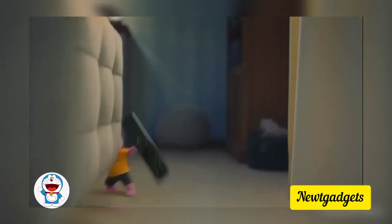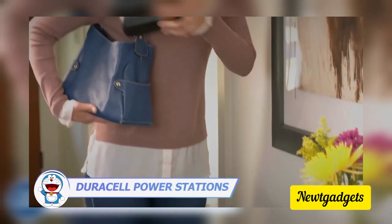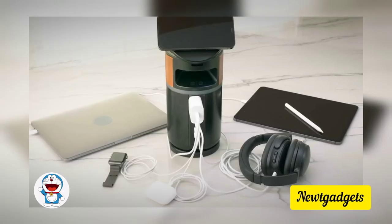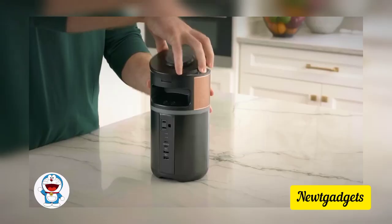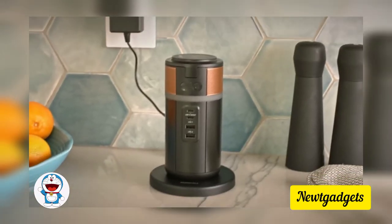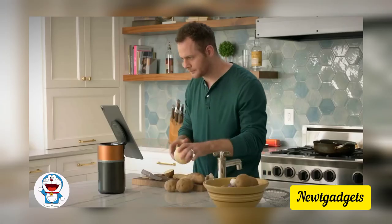Millennials, do you remember that commercial with the bunny that brought powerful batteries every time people needed them the most? Now Duracell gives you the opportunity to experience on-the-go power with its portable power stations. Compact and potent, these 150-watt and 250-watt versions ensure easy transport, while their tiltable lids double as wireless phone chargers, ideal for video calls or streaming while charging. The included charging docks keep the power stations ready and easily accessible. Choose between two capacities to suit your needs.